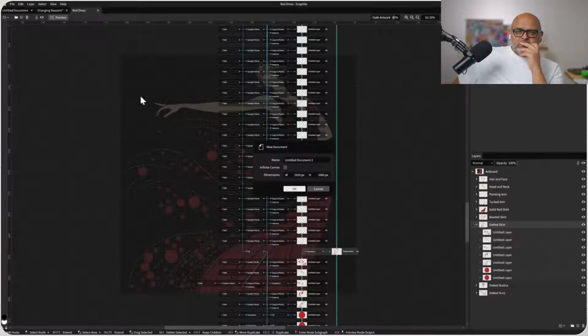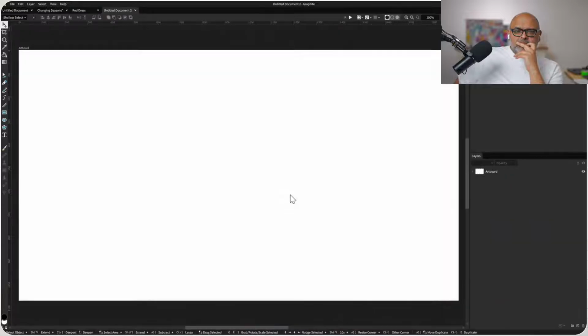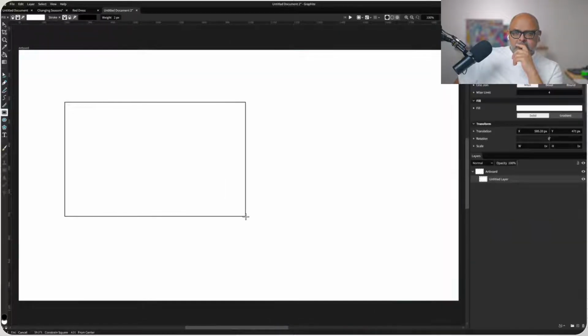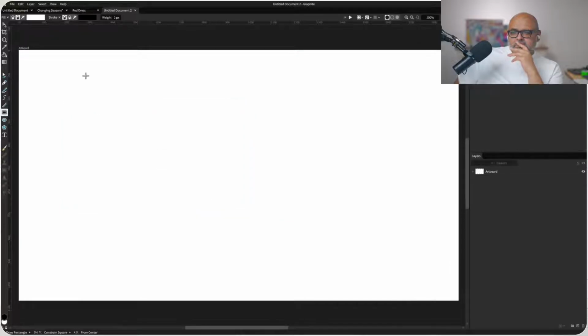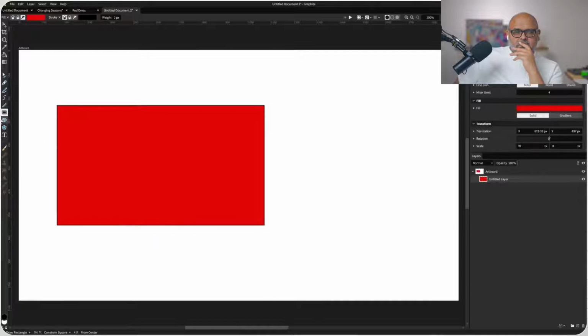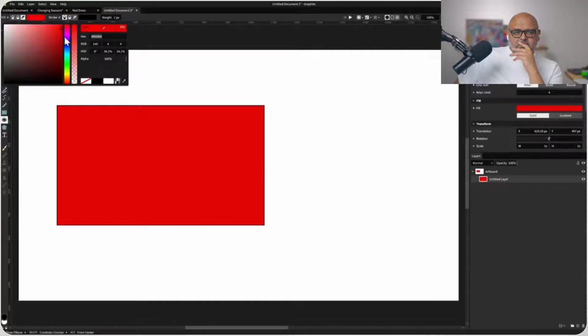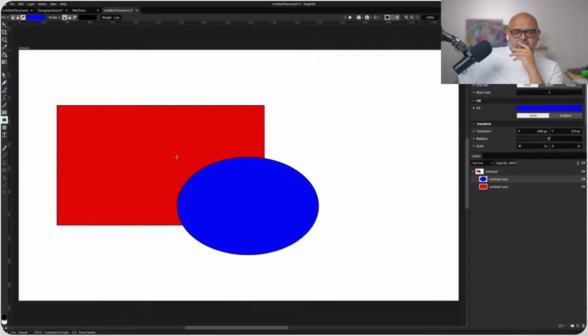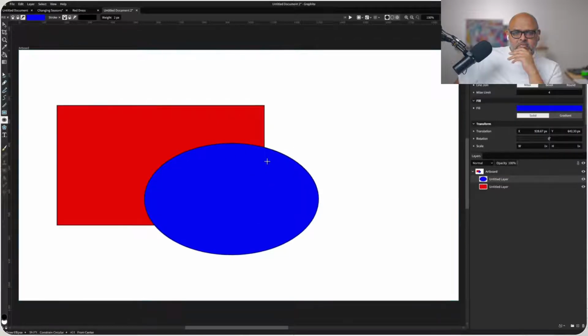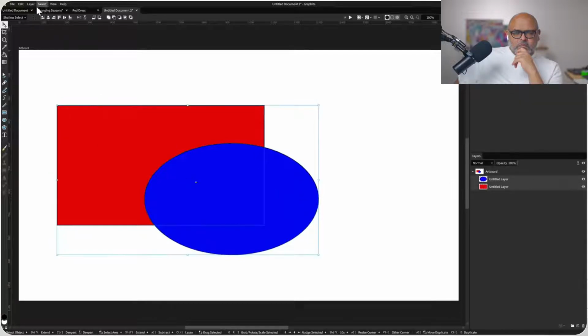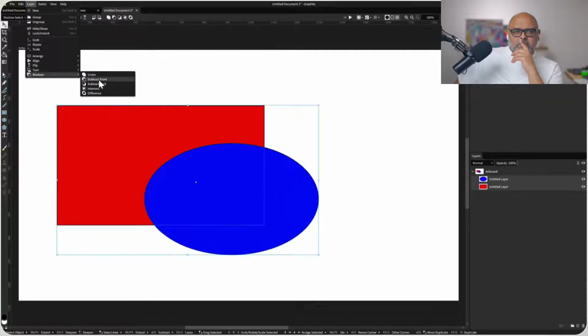So we're going to go here, File, New, and create a new 1080p document. All right, so super simple. It's got all your typical vector graphics tools. By the way, there is undo. Let's come up here, we'll do fill. So we've got a red square like this, and then we've got a circle. Let's make that circle blue. It's pretty straightforward vector graphic stuff. Again, I can grab one, I can grab the other, and then I can do things like layer, Boolean, subtract front.